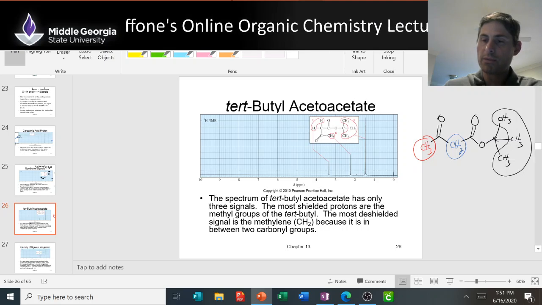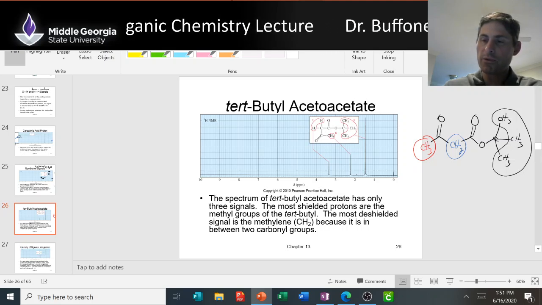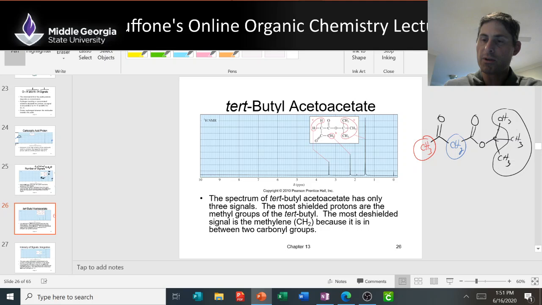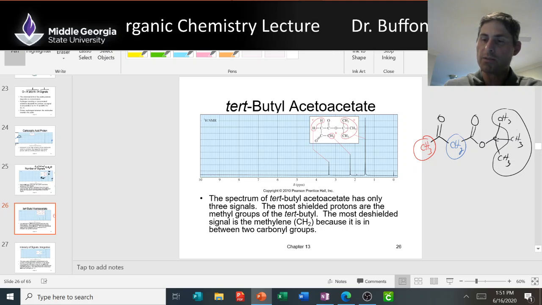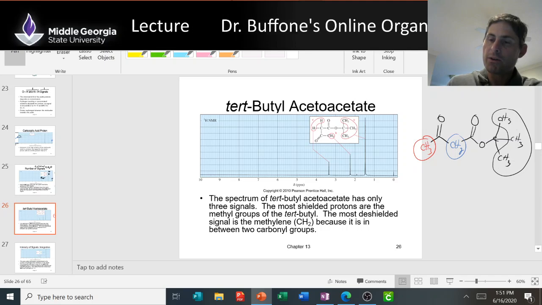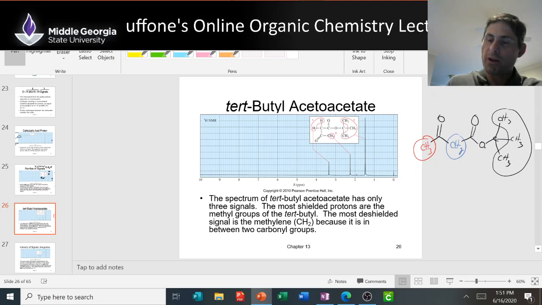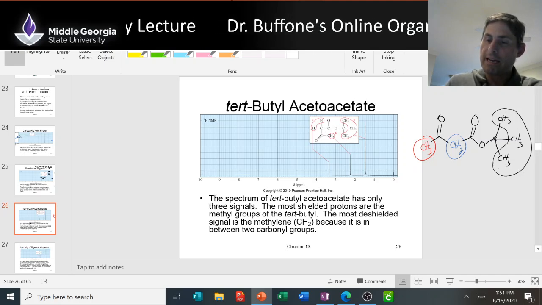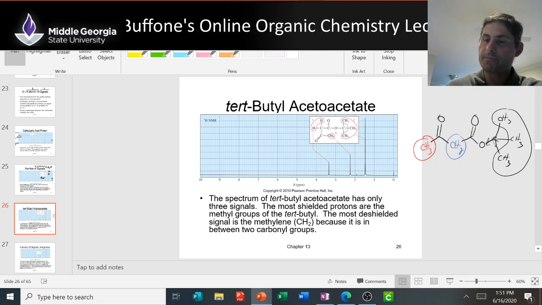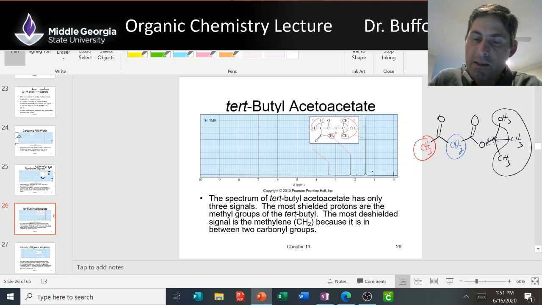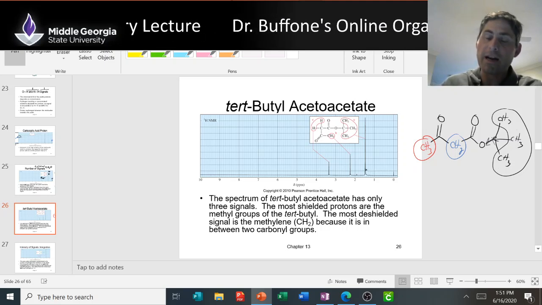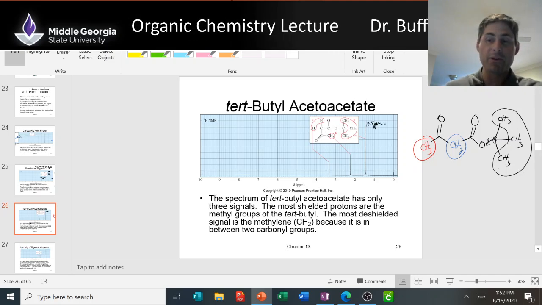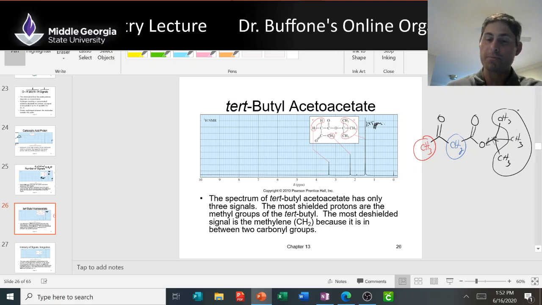Which ones would be more de-shielded? Which ones are more shielded? Well, look, these 3 methyls are on a carbon that's attached to an oxygen. That oxygen helps to de-shield, but these carbons are 1 removed from that oxygen. There's a spacer carbon in between here. So the protons on the carbon are a good distance away from the oxygen, but these aren't going to be at 0.9 ppm. They're shifted slightly downfield because of that oxygen, right? Because of induction, to about 1.45 ppm. So downfield compared to a normal CH group.